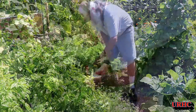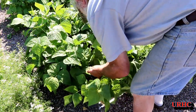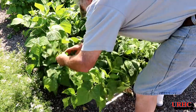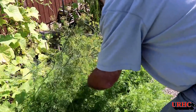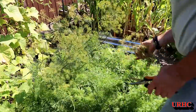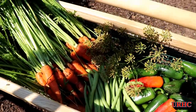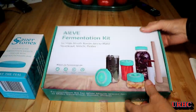I grabbed a couple more carrots and yesterday I had picked beans and froze some more from this bin. I was surprised how many beans we've had after the deer eating it back, but I left a couple to pick today for fermenting. Then I grabbed a couple nice dill seed flower heads. So I've got everything I'm going to ferment in the basket, ready to go up to the house and get started.